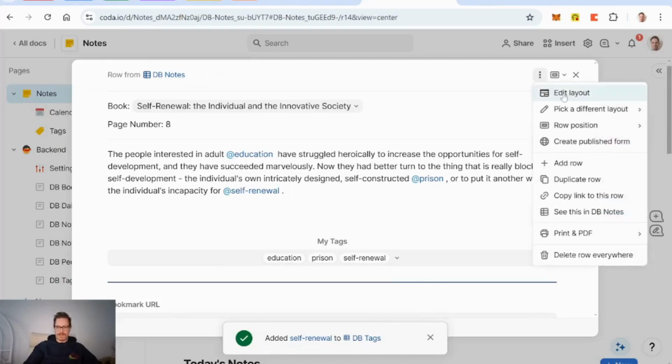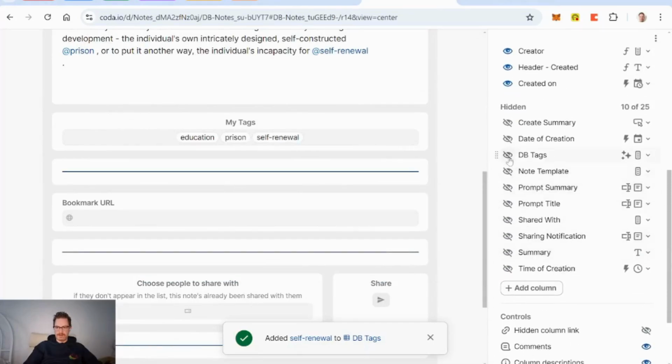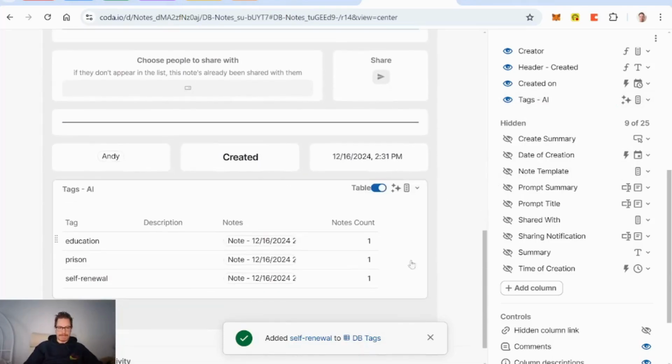And how does that affect the AI tags? It's this row. That's tags AI. It picked them up. That's pretty good.